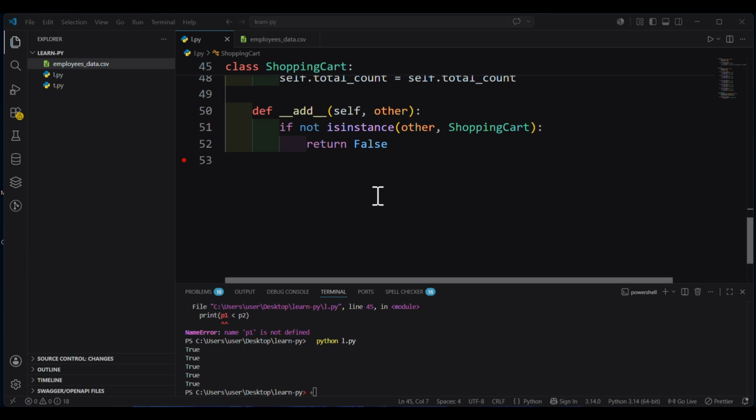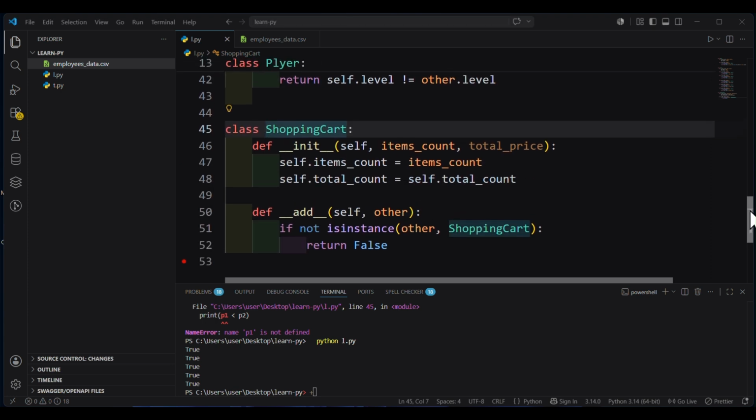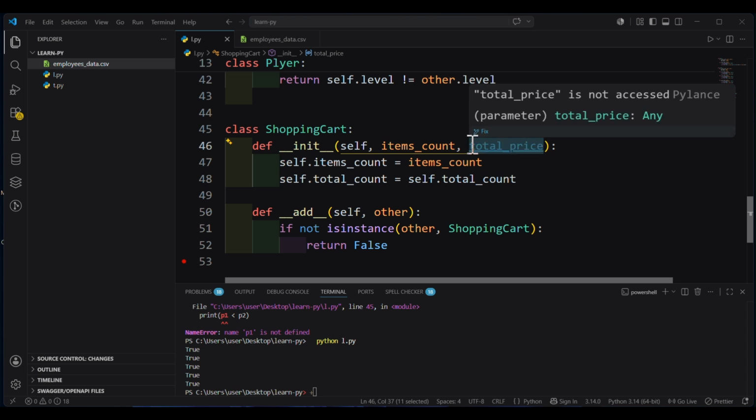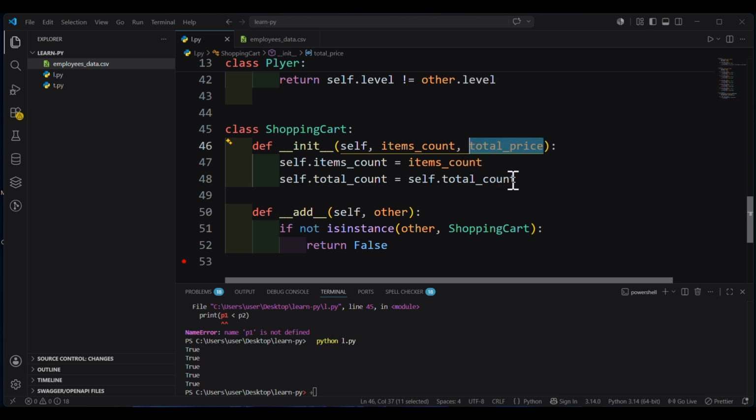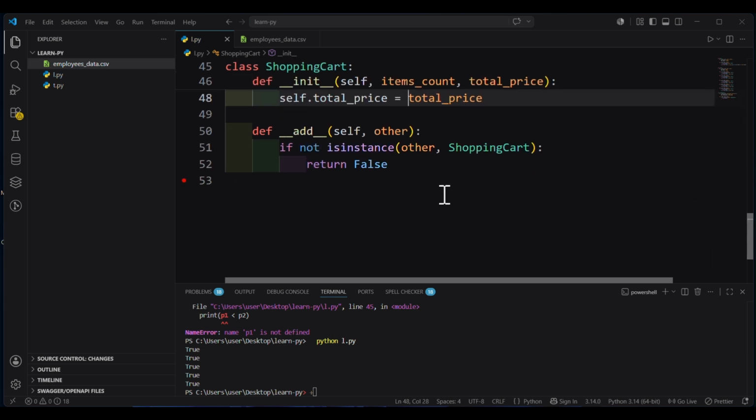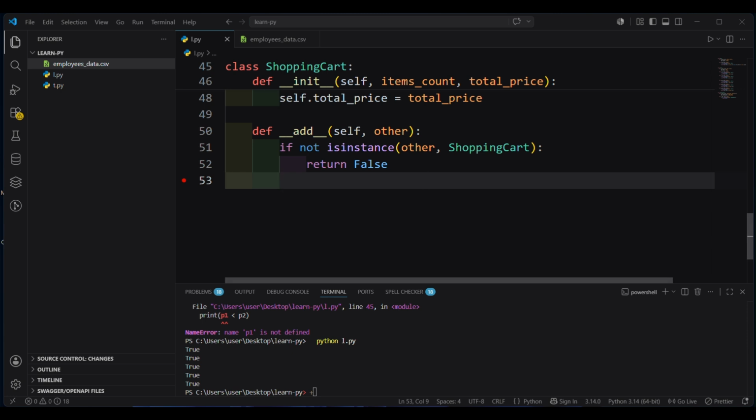So how to add? We have items and total price. Okay, total price, without self, just total price. New item: how to use it?